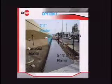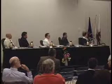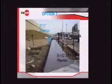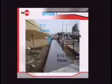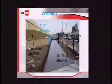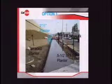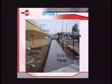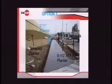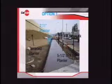Could you slow down just a little bit and repeat what you just said? It's from where to where? Okay. This shot represents essentially First Avenue from Pine, which is the cross street just before you hit Melody, and then it runs from Pine to Angus, and then again south of Angus. Right at the Sylvan Underpass, it deviates a little bit from this in that it runs into the underpass. But generally speaking, what you see in that photograph represents what the sidewalk looks like on First Avenue from Pine all the way south.